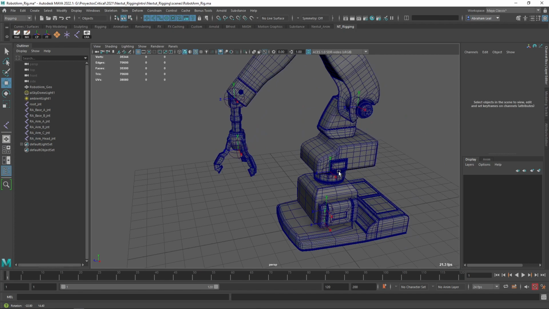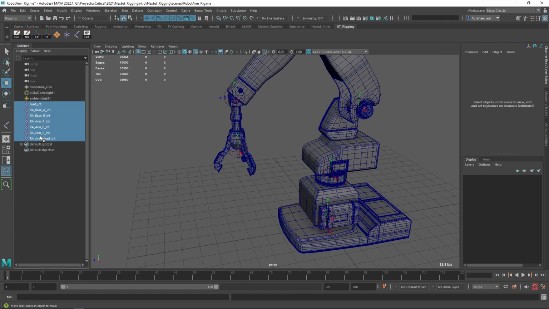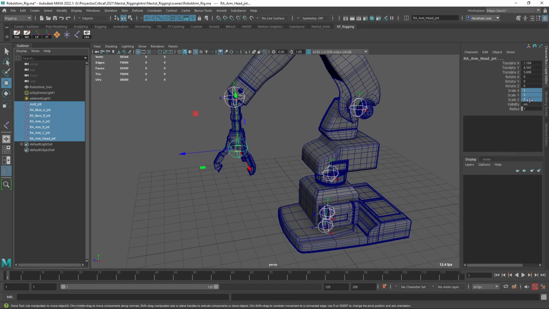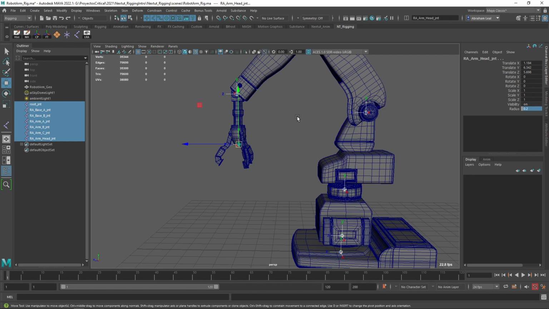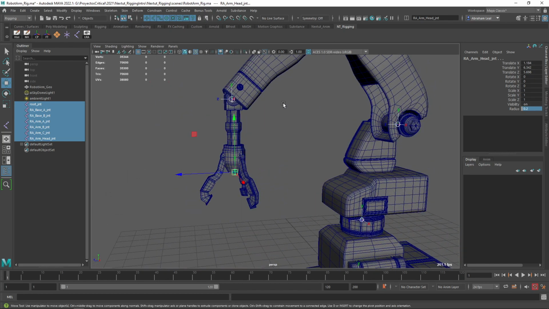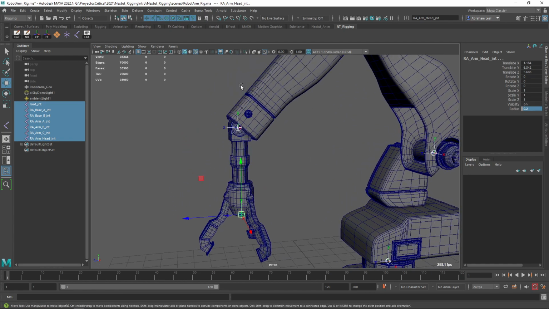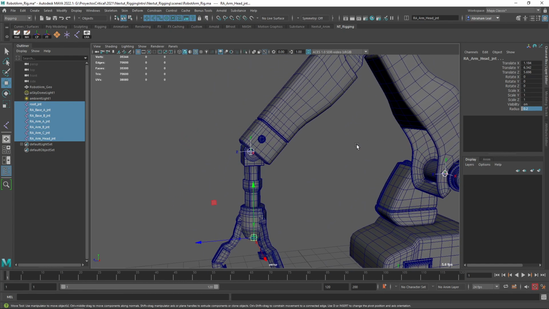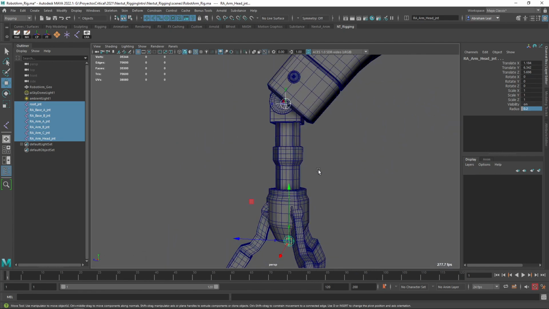Now, as you can see, the joints are a little bit too big. So I'm just going to grab all of them and change the radius of the bones, not the scale, to something like 0.2, which I think is going to be a little bit better so that we can see what's going on. And the radius does not matter at all. It's just visual. You can have super big bones or super small bones and it's completely fine. It's just for simplicity's sake.